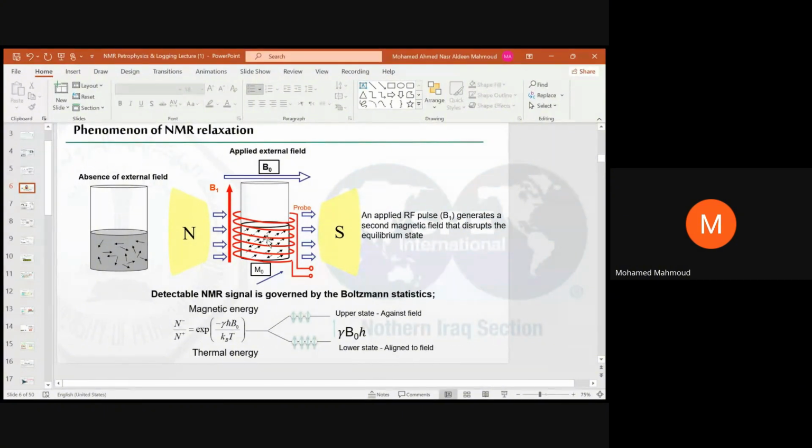So this is what will happen. The nuclei will go back to their original direction. It depends: for example, if one is in this direction, it will go to the right direction, and if one is in the left direction, like this one going through this direction, it will go to the left-hand side. So in the NMR tool, we apply the source, what we call radio frequency, and then we have receivers that count the nuclei relaxation and spin.